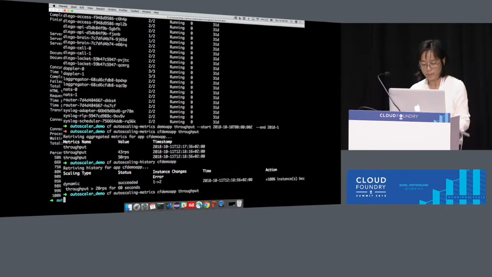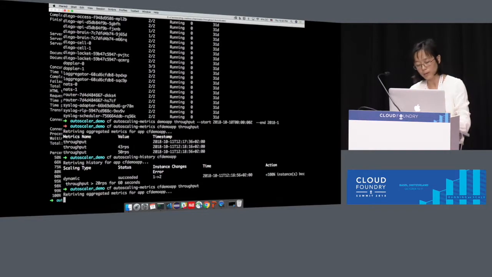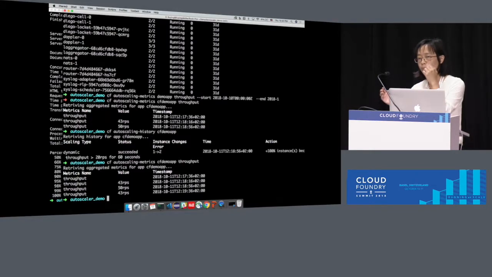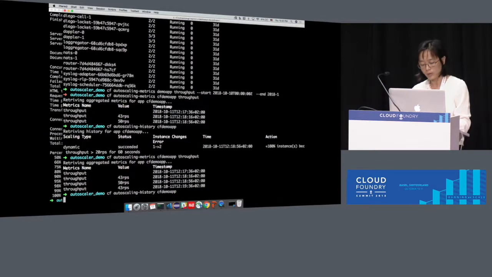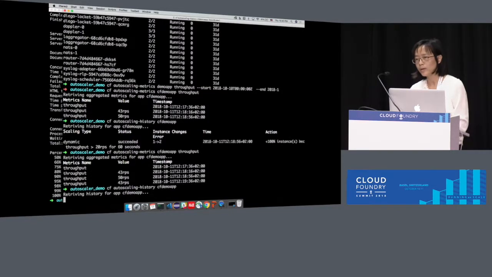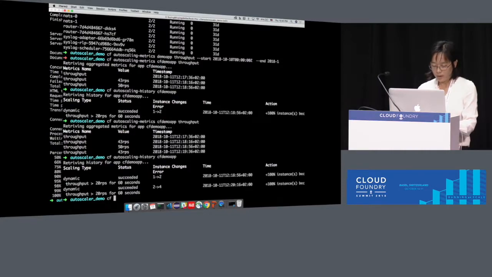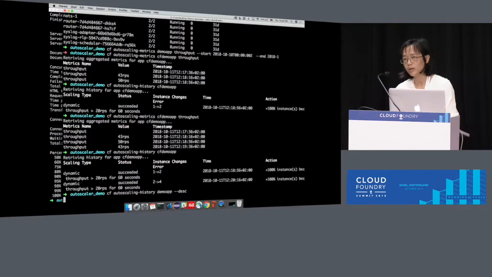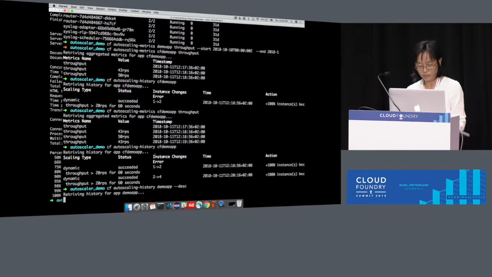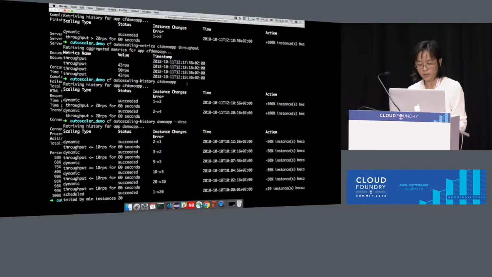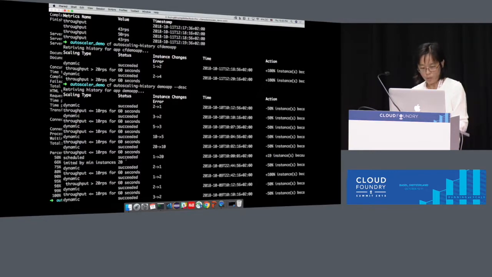Since we are doing scaling based on the aggregation metrics, the aggregation metrics will decrease in a more graceful way. So it may take longer to scale in, but it will help to make your application stable. Okay, but anyway, we have another existing application so that I can show what happens on this existing application with a schedule defined. Here it tried to scale out from 1 to 20 when a schedule is triggered to fulfill the minimum instance count. And then it scaled in, since there is no workload, until it reaches the minimum limit, 1.